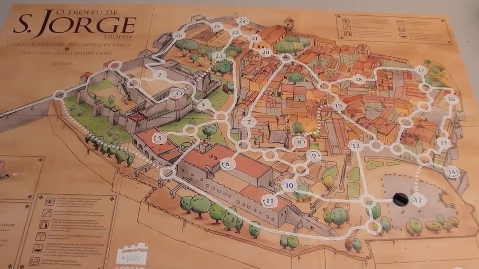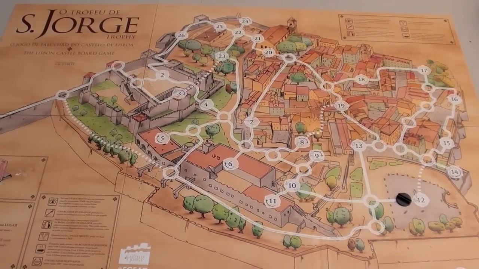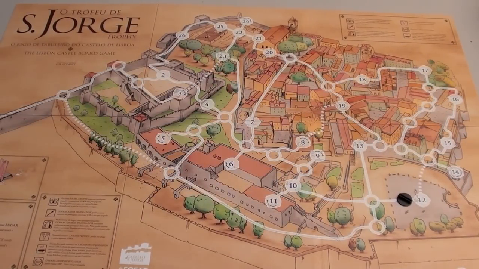Unfortunately, in the case of many of these games, educational-wise and such, the more educational a historical game is, usually the less fun it is. And in this case, the game is almost broken. Well, I shouldn't say almost. The game is broken. It's a very poor game. And while the idea sounded fun when I read the rulebook, I thought, wow, this sounds like a really interesting game. It's not. Look. So here's the board, which, as you can see, is a map of the Lisbon Castle.